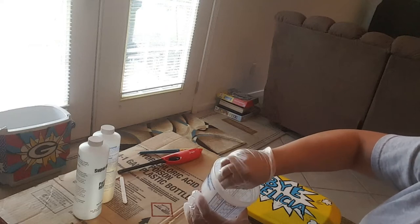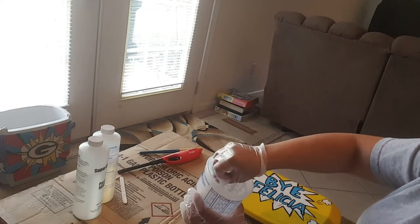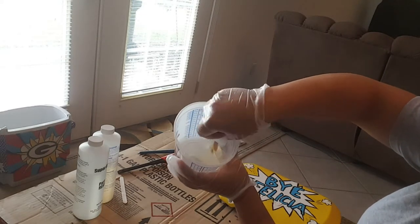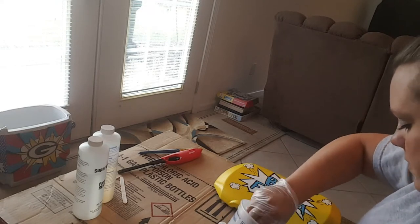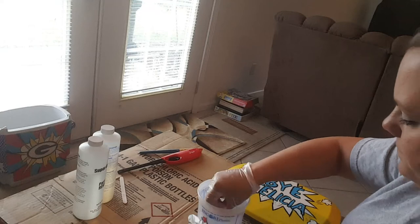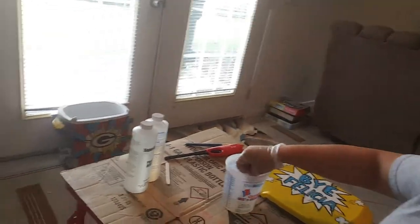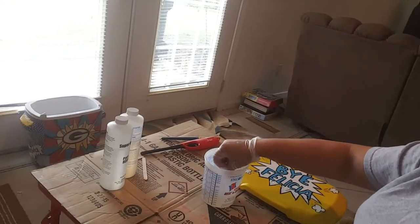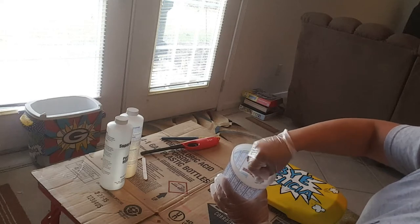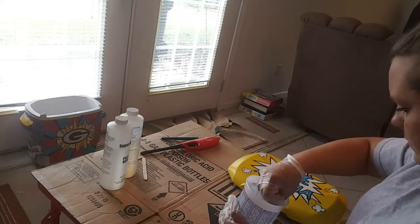It's got some air bubbles in there. A lot of little tiny bubbles. Hopefully, we can get rid of them with a little bit of heat. Stir, stir, twist, twirly, twirly, mixy, mix. So it has gotten clearer. I don't know if you can tell. Yep, so I'm just stirring away. Still stirring, guys.